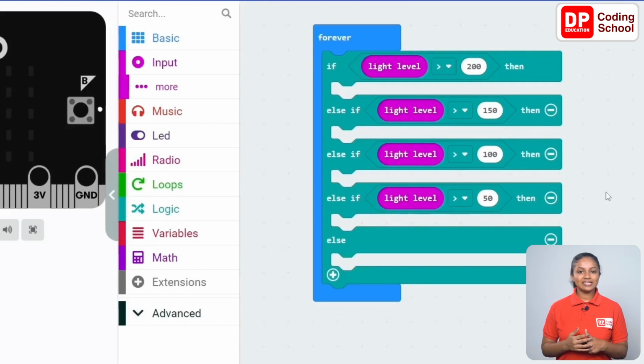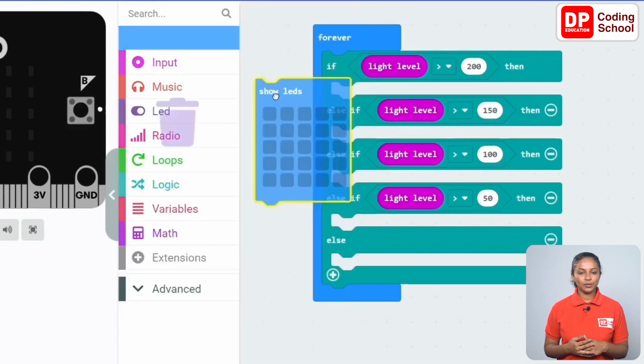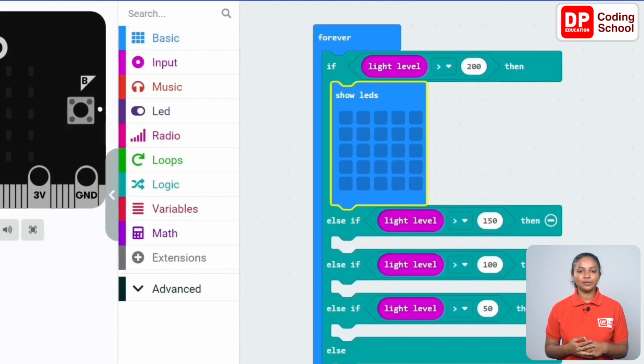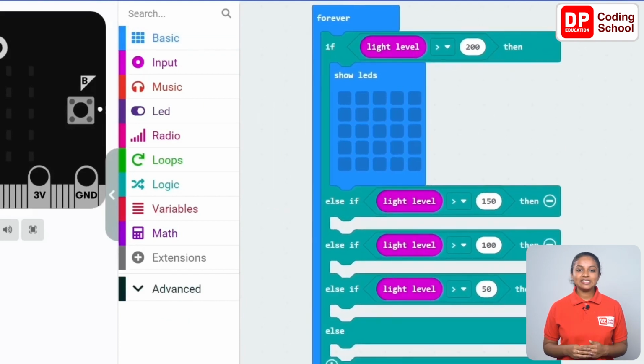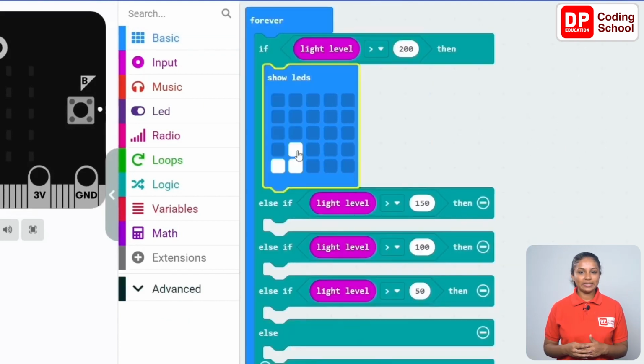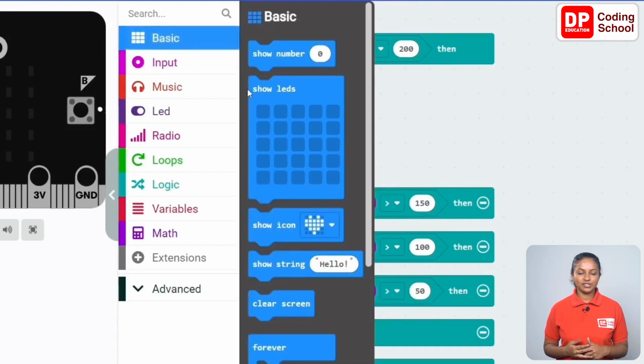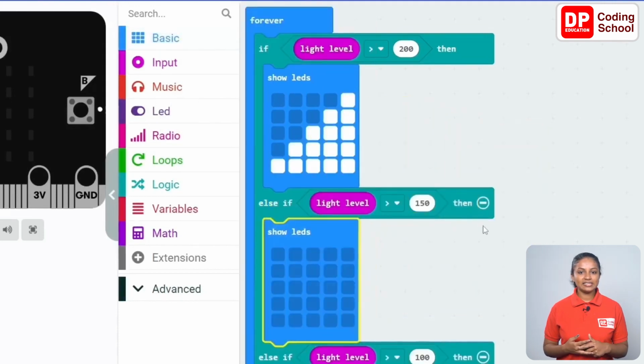Okay, next is to select the LEDs to be lit at each of these times. Now let's drag the show LED code block under basics below the first if condition. Let's select the LEDs that need to be lit in this way. Drag a show LED code block under basics again for the next condition in this way. I select these LEDs.